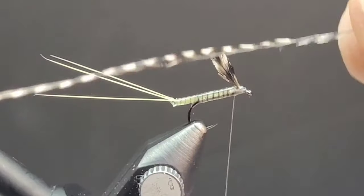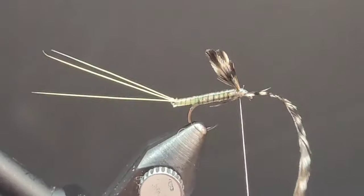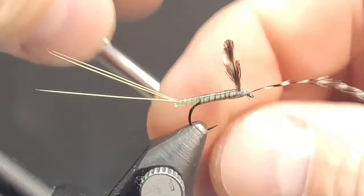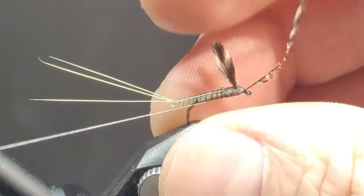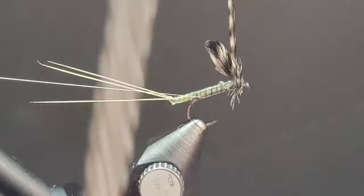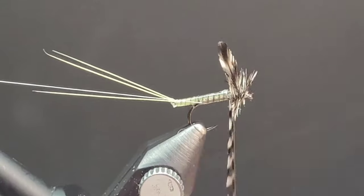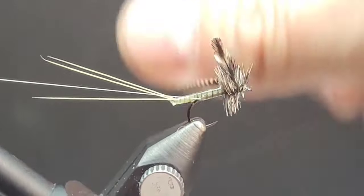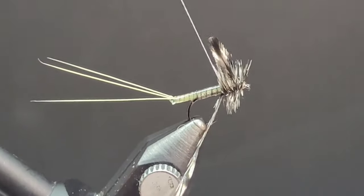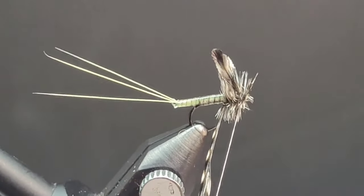For my hackle, I like to strip off one side of the hackle and strip a little bit on the stem to give you a tie-in point. Tie it in using the stem towards the rear of the hook for a nice clean presentation, then wrap your thread back towards the fly and keep it out of the way as you wrap. If you strip away half the side of the hackle, it lays down really nicely — all those fibers are in unison, they stick up and aren't all over the place. The key here is to get a little bit of buoyancy from that hackle and from the monofilament, and those tail fibers really displace the weight of the fly so it sits nicely on top of the water's surface.